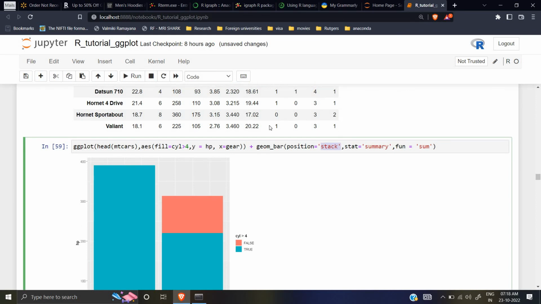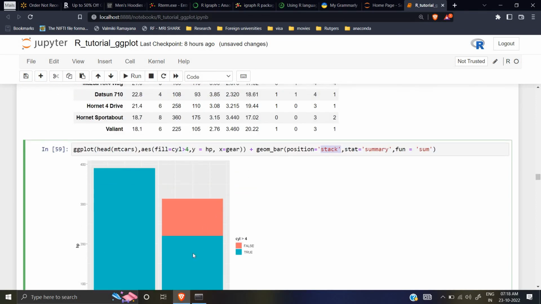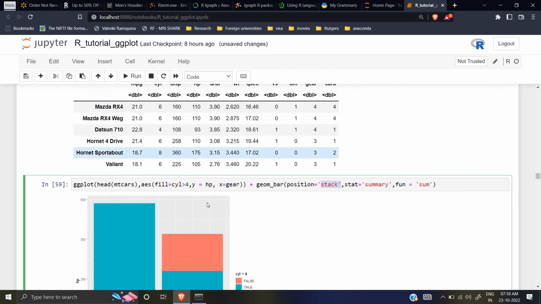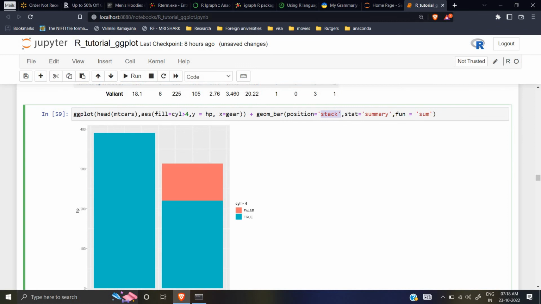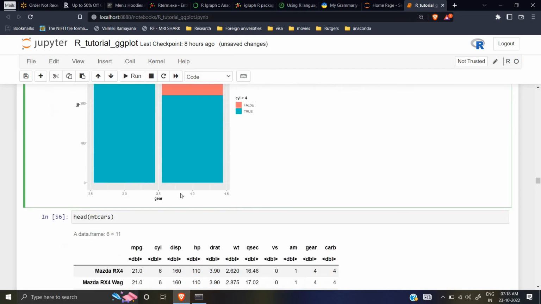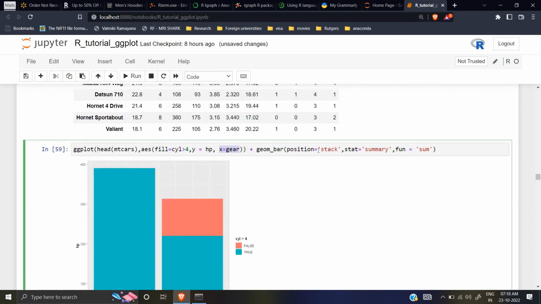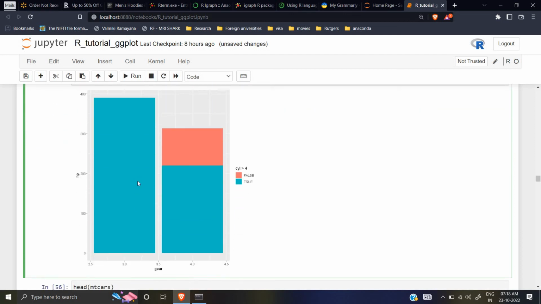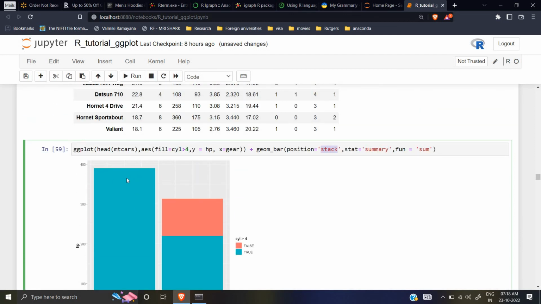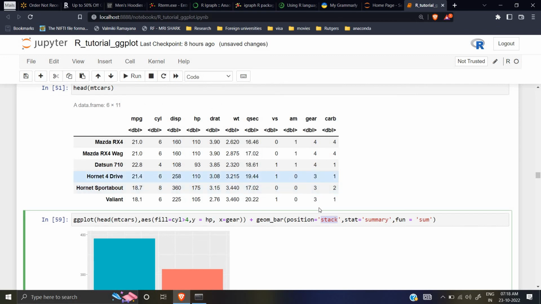For stack, what happens is it stacks the values on top. Over here, in the same example, filter cylinder greater than 4 and less than 4 horsepower, x is equal to gear. If I do position equal to stack, for the first case, that is gear 3, it is the same, because I don't have any values less than 4.